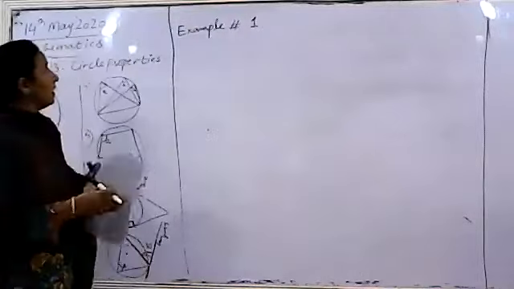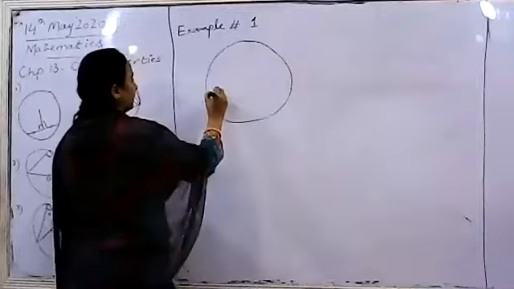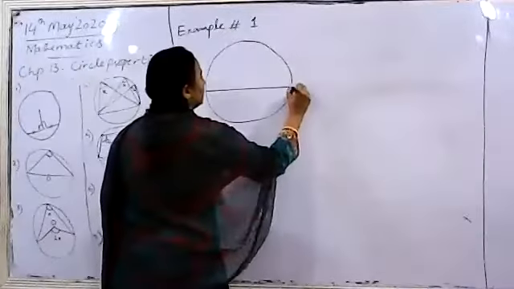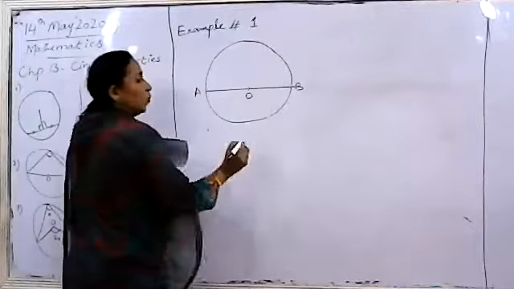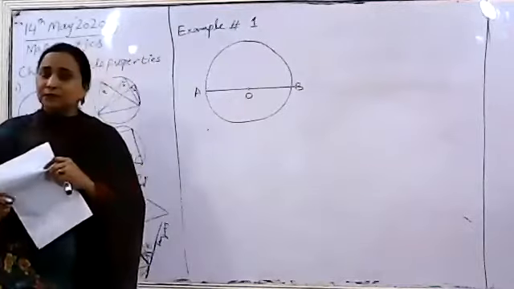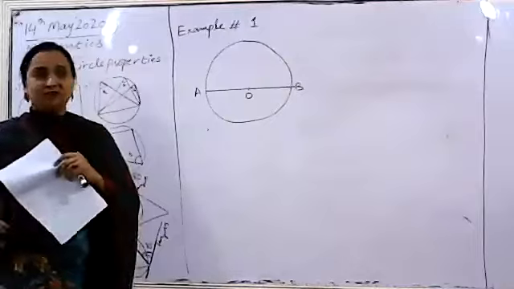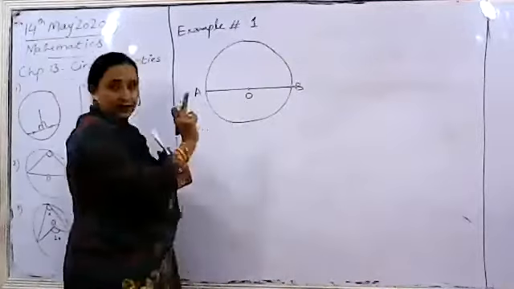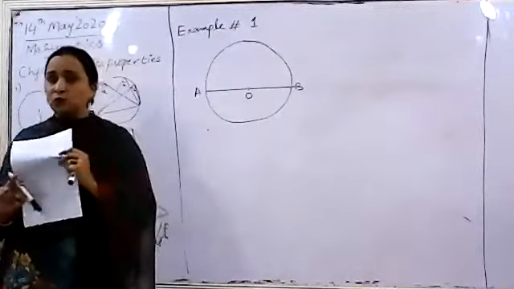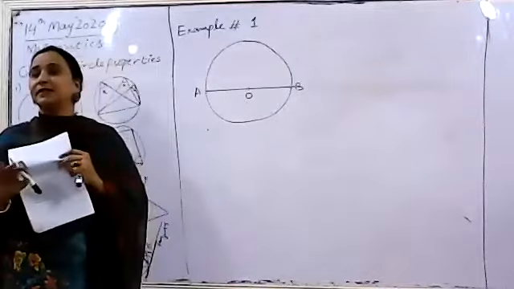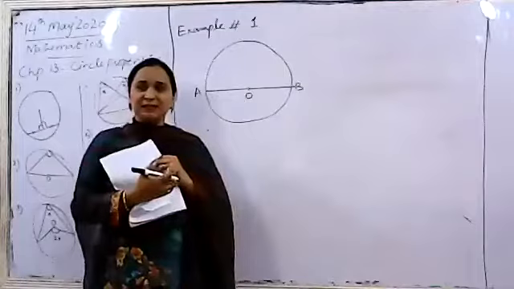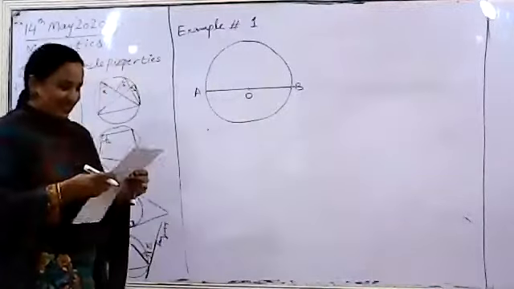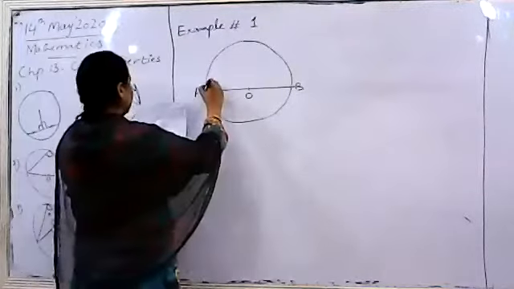If I plot my first question on the board, it is like this: there are 2 points A and B, and this is definitely the center O. You cannot project the center of your circle without this sign O. Until you find this sign O, you cannot say that it is the center of your circle. Maybe I am plotting a tilted diagram. Excuse me for this. Okay. Now let's see, students.